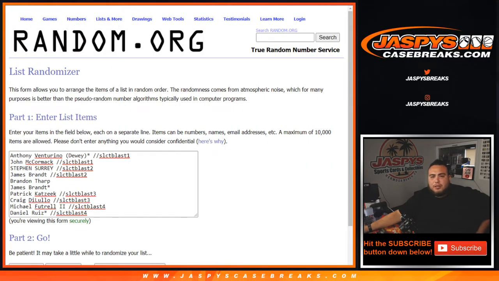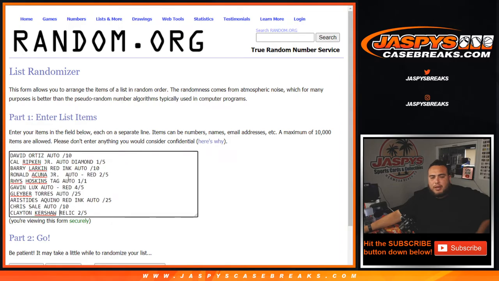Alright, guys, welcome back. So here's the customer names: Anthony, John, SKS, James, Brandon, James. And then Patrick, Craig, Michael, Daniel. And then we got David Ortiz, autograph out of 10. Cal Ripken Jr., auto diamond, 1 out of 5. Barry Larkin, red ink, auto out of 10. Ronald Acuna Jr., auto, red, 2 out of 5. Reese Hoskins, tag, auto, 1 of 1. Gavin Lux, red, 4 out of 5. Gleyber Torres, auto out of 25. Aquino, red ink, auto out of 25. Chris Sale, auto out of 10. And Clayton Kershaw, relic, 2 out of 5.